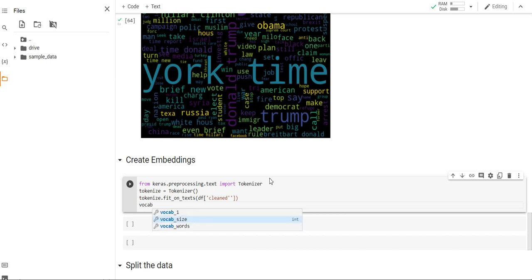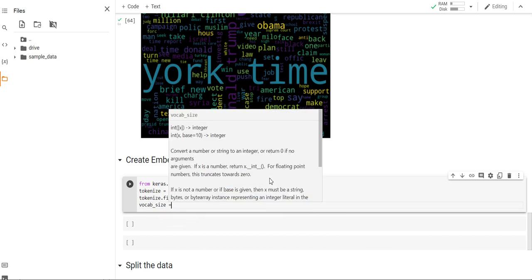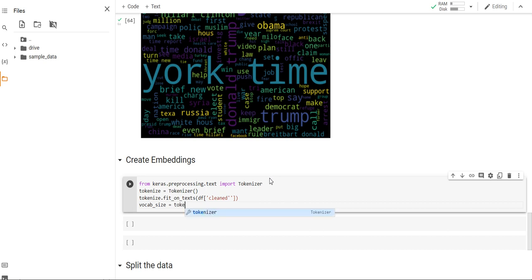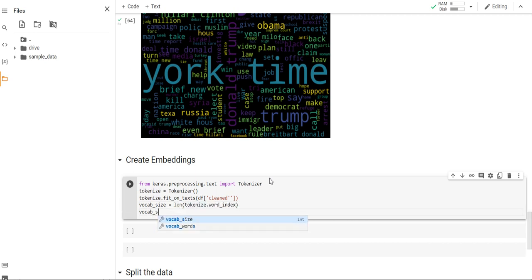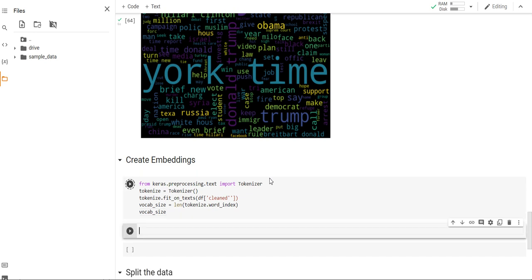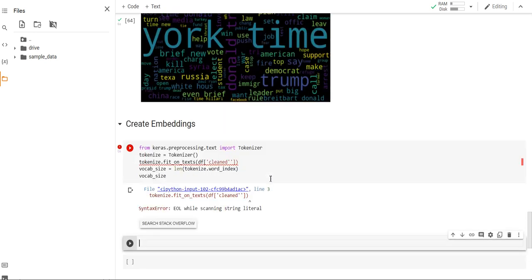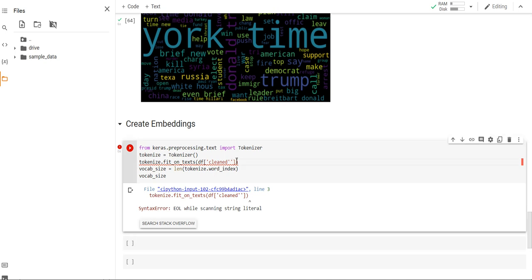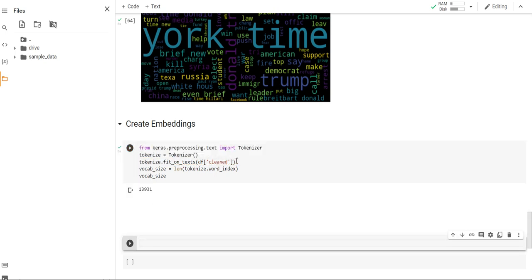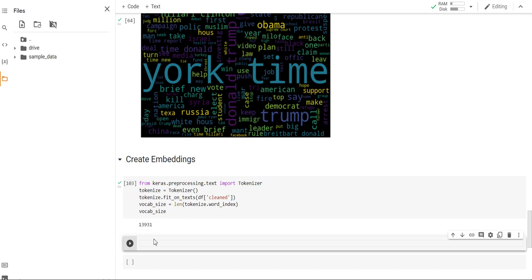Now vocab size is equal to the length of tokenizer word index. So our total vocabulary size is 13931.